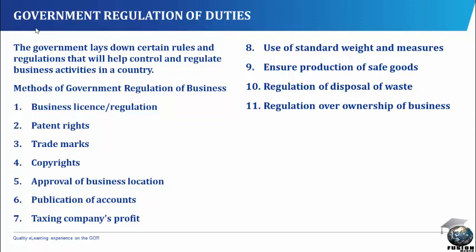Some reasons for government regulation of business include to ensure industrial harmony between the employers and workers, to ensure provision of quality products, to ensure uniformity in commercial and economic policies, to ensure the development of the economy, to ensure regular supply of essential goods and services, and to raise revenue through tax imposition for certain purposes. For example, in Nigeria, companies are paying educational tax, value added tax, that is the VAT, and others.